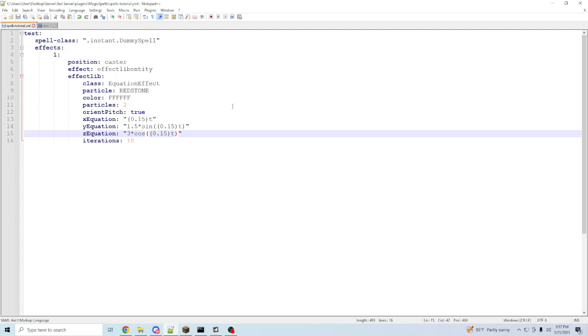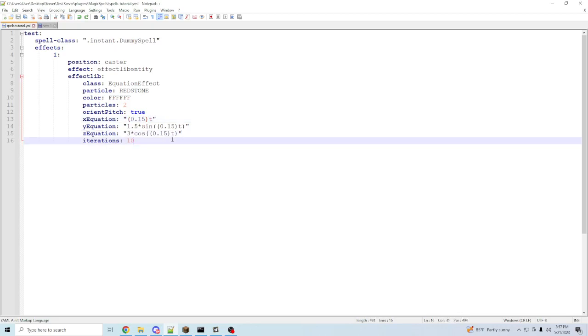So that means that if we sped up this equation effect, meaning I don't multiply it by a constant, because I'm slowing it down by multiplying it by 0.15, then it will go ahead and form the spiral at a millisecond rate or whatever rate with particles spawning at different intervals. And because we're not slowing it down, the spiral gets a little bit longer. Or you see the spiral form a lot more, or more complete.